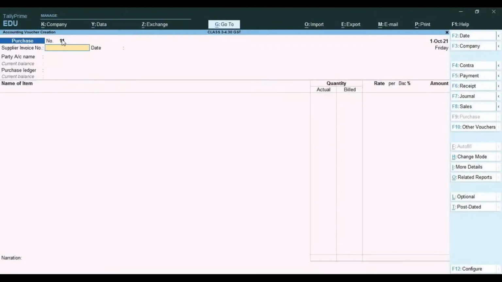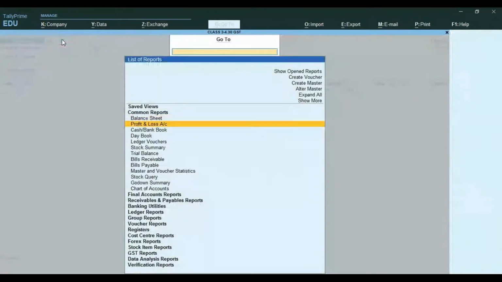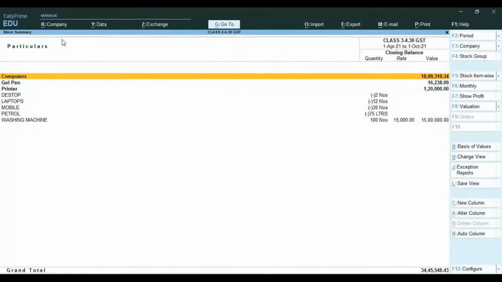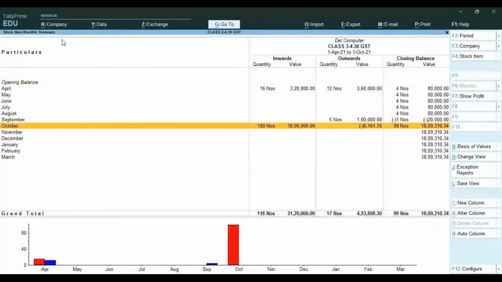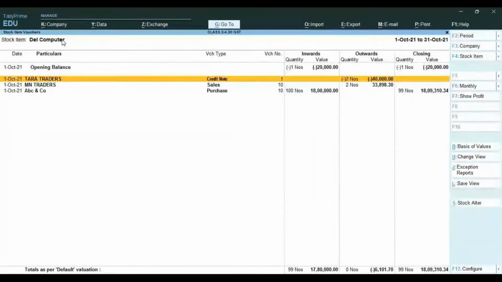Dell computers. Okay, so 99 is there because it was at minus 1. That is why 99 numbers is there. Is that clear? 100 numbers was there, but one number was there for the closing stock under negative, so 1 got deducted, 99 is remaining. Is that clear?